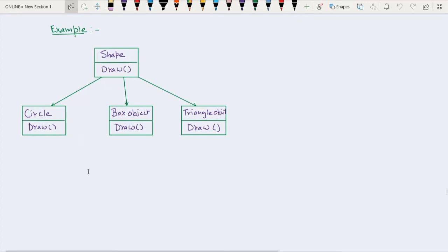It will be based on which object the reference variable is pointing to. If the reference variable is pointing to the object of the circle class, draw of circle will be called. If it is pointing to the object of the box class, then this draw will be accessed. And if it is referencing the object of the triangle class, then this will be called.